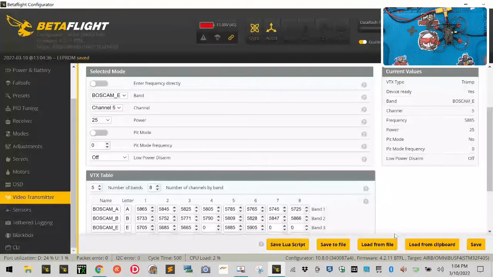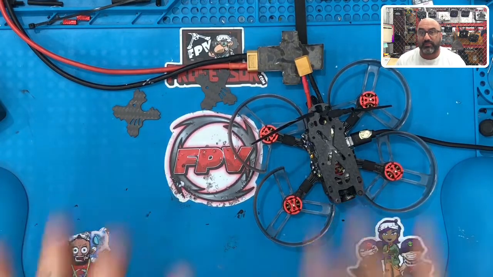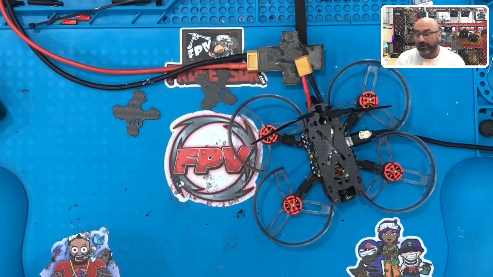This is what you'll be able to control from your radio, and I'm going to show you how to do that later. But now that you've got your VTX set up, you're good to go with this. Do not power on your drone just yet, because your VTX is going to overheat. I'm going to unplug mine. When we come back, we're going to go straight from here into BLHeli. We're going to get BLHeli set up and update the ESC on here, and I'm going to show you how to do that, so I'll be right back.